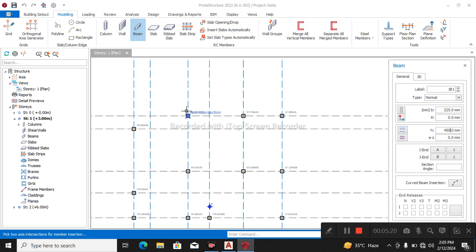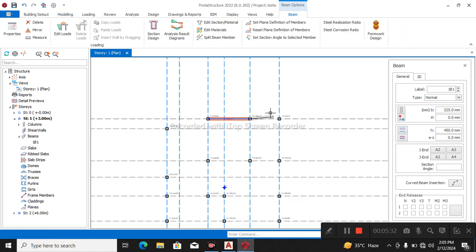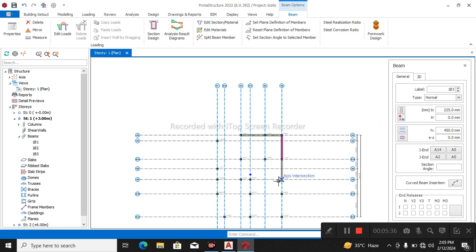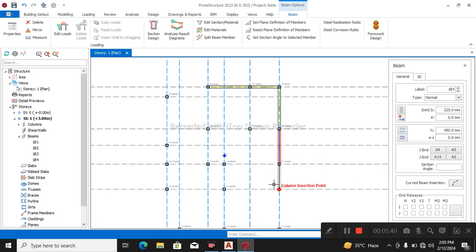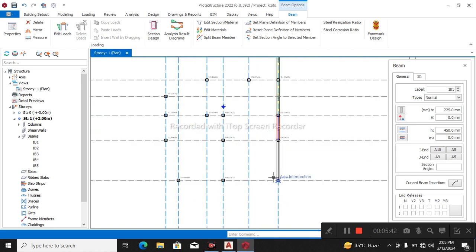And you now start installing your beams one by one from column to column. We're doing it column by column because we already know the position. That's why it's easier like this.